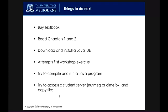The word IDE is an integrated development environment. It's basically kind of like Word, right? It's like the difference between using Notepad and Word on a PC. Notepad doesn't tell you anything. You just type what you want and it's done. Word will say, oh, this is a grammatical error, this is a spelling mistake, and so on and so forth. It's the same thing with an IDE. They're really helpful. I will be using an IDE called NetBeans.